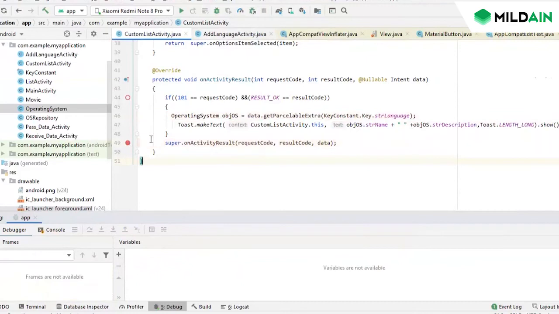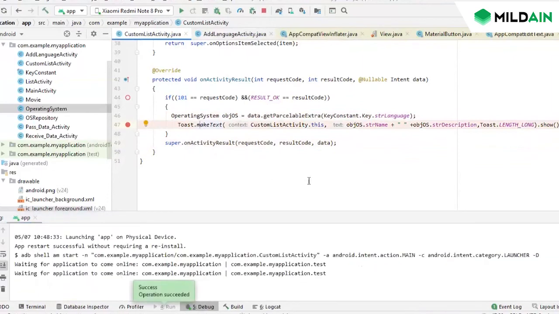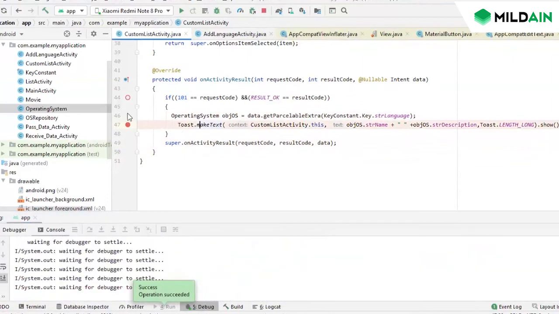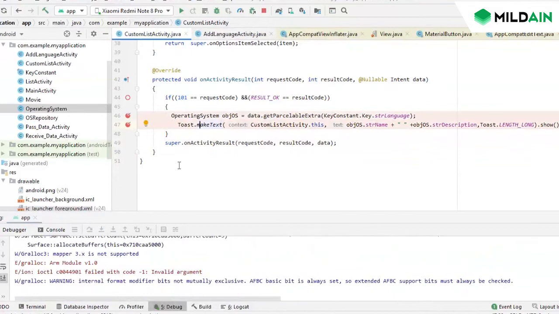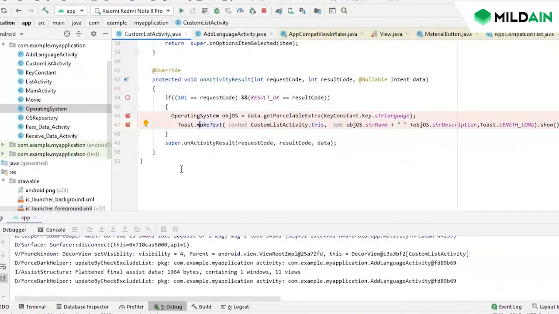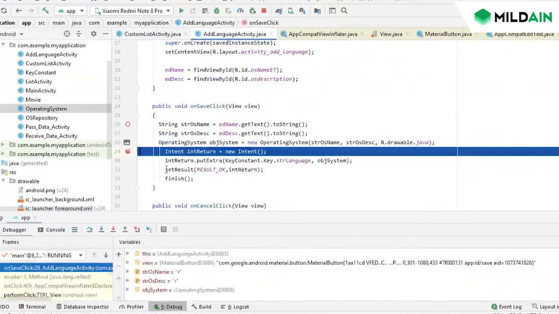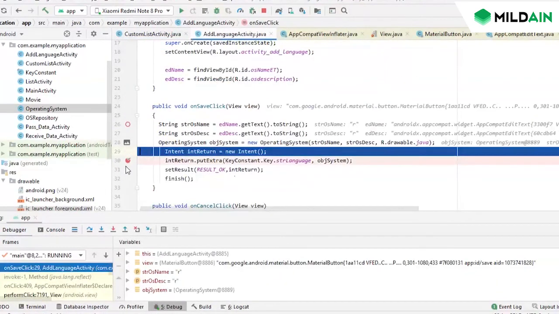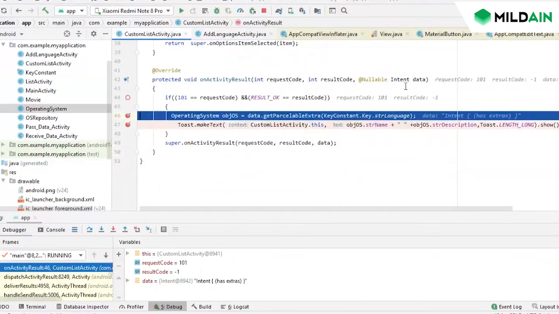Crashing. Can you run your visor and show me what's happening? It's working for me. Show me your visor. Wait.